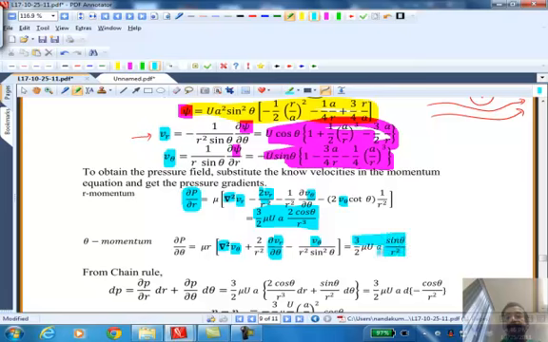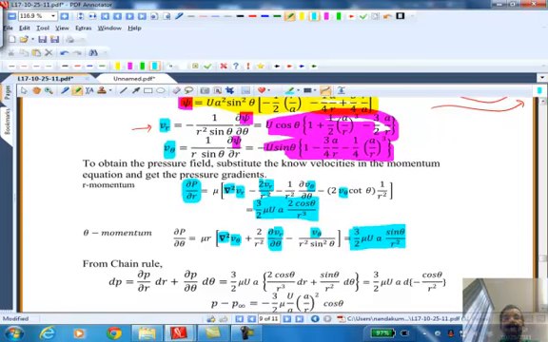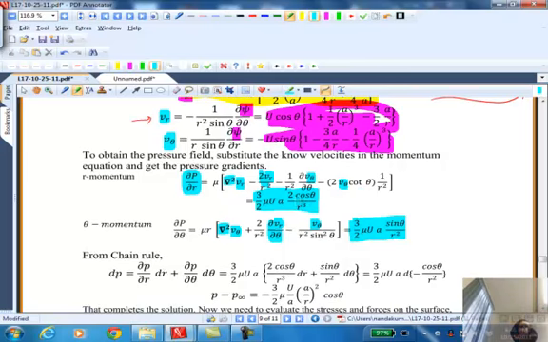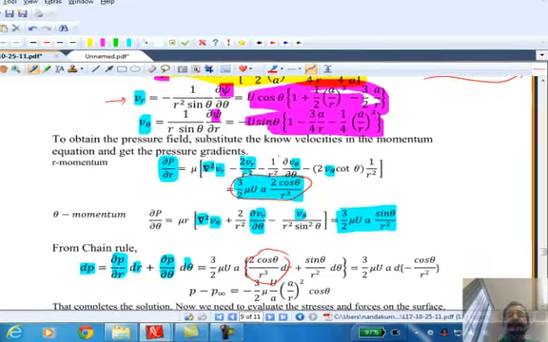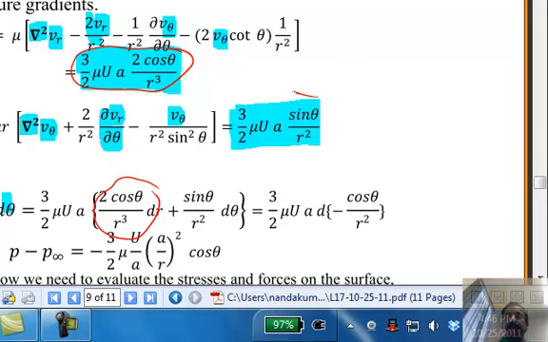Similarly, dp d theta. Again, there are about a couple of pages of algebra involved in taking all these partial derivatives, but Maple will help you easily because once you have the velocity profile, taking derivatives is fairly easy in Mathematica, Maple, things like that. Okay, so these two expressions give you dp dr and dp d theta. So to get actual pressure, we need to integrate that. So we're going to use the chain rule on pressure, which is dp dr times dr, dp d theta times d theta. So substitute for dp dr from here. Okay. And similarly substitute for dp d theta from here.